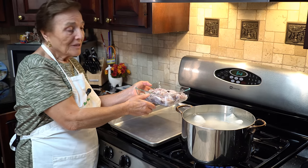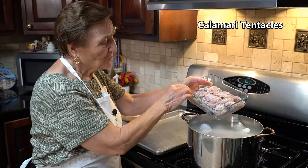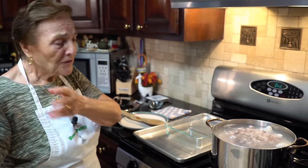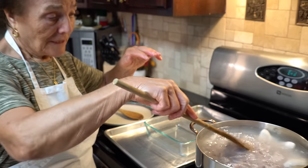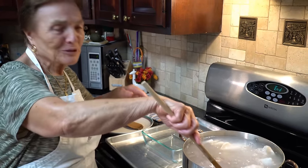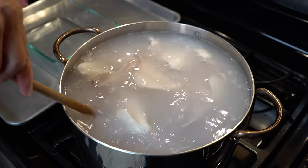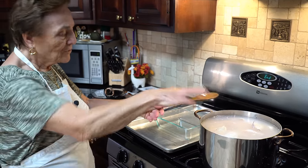We used to buy fresh in the fish store, but for cleaning it takes longer. My husband, he would bring home all the calamari — we would buy not two pots, we buy 10, 50 pots of calamari! And for cleaning, we spend all the day to do this. I told him, you buy a lot, now you got to clean. When I found out there was frozen, nice and clean, I don't buy fresh anymore. Now I buy frozen and I use it like this.